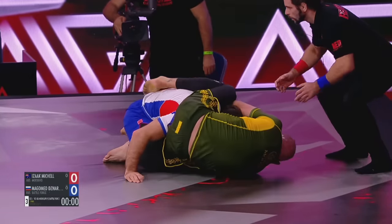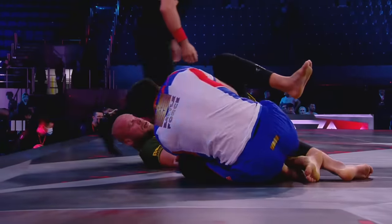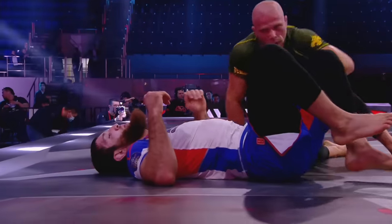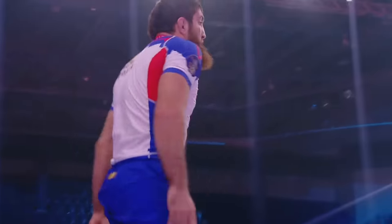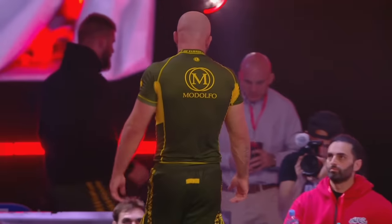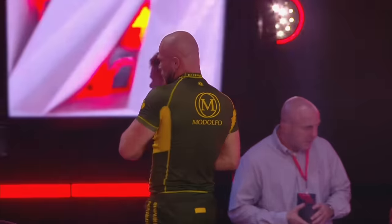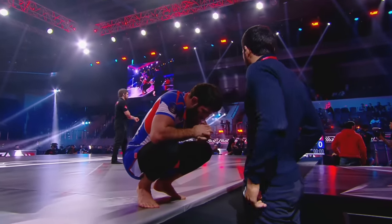Oh, nice hip switch. Almost gets through. Working around to the side. He's got less than 15 seconds now. Very difficult to secure a pin and hold Michell down for a full 3 seconds to score at this point in the match. But he's still trying, still going forward, still showing intent. And that is the end of the round.